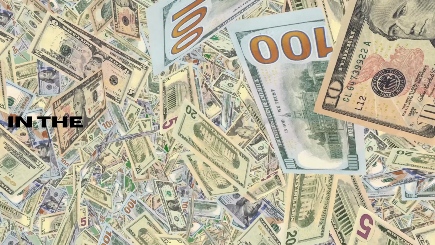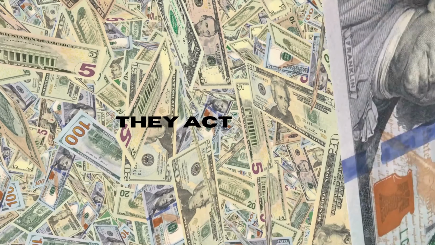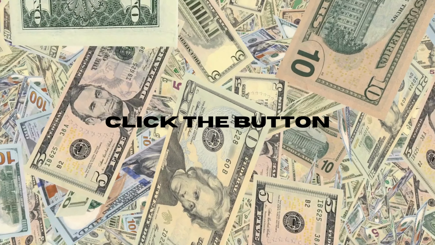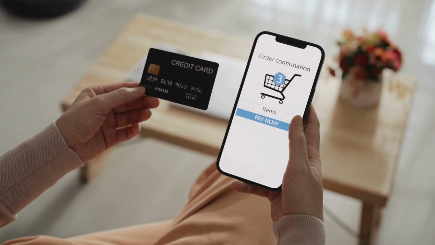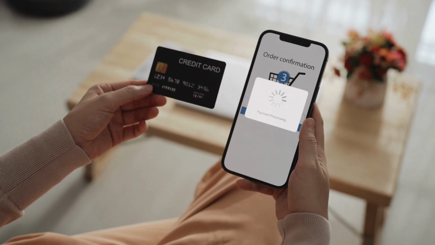Then comes the last stage, which is the action stage. In the action stage, this is where they actually click the button in order for them to sign up for your program, or click the button in order for them to make the purchase of what you are offering to them. And that is the 4 stages of a sales funnel. The key here, in all the stages, is to effectively engage the potential customers or the visitors from the first time they meet you till when they make a purchase.